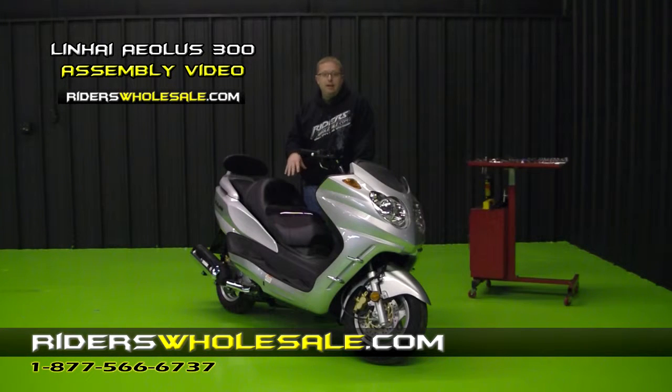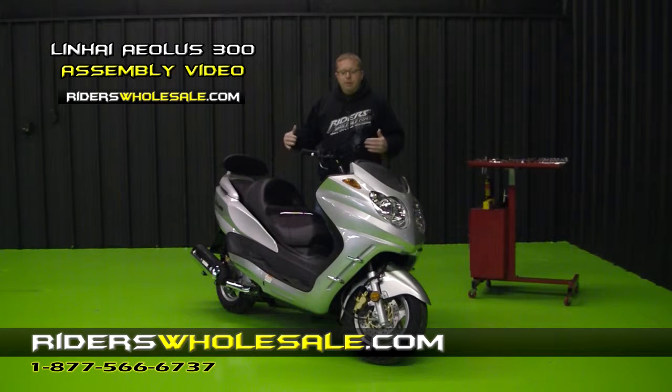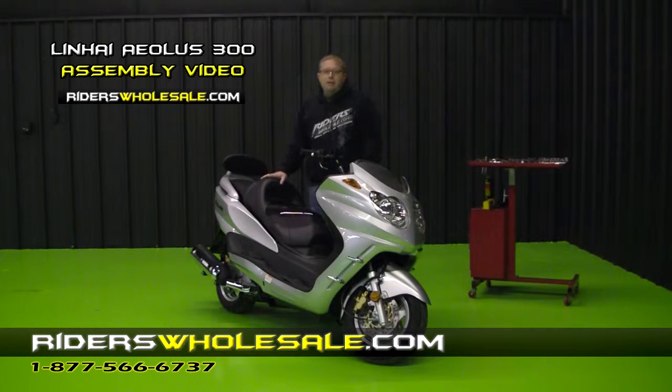I've got my 300 Limb High scooter here. We've got it out of the metal crate that it comes in. It's wrapped in cardboard. This is what it's going to look like after you get everything unwrapped. And we're going to show you how to do the rest of the assembly on this unit. As you can see in this video, you really don't have to put a lot together on this bike.